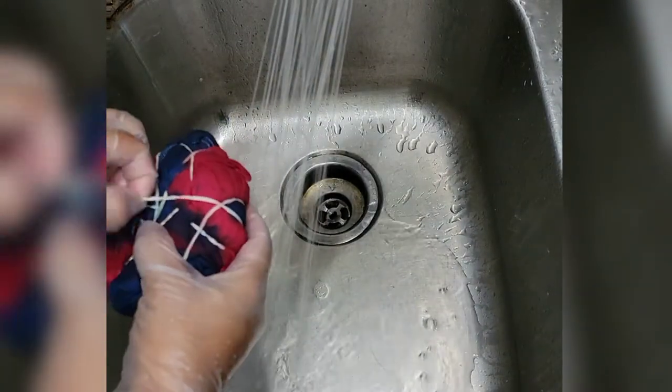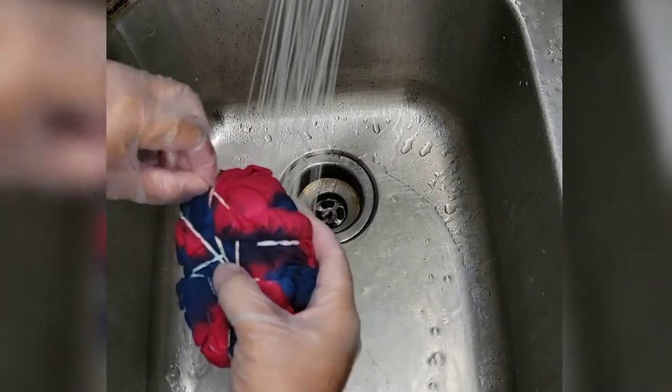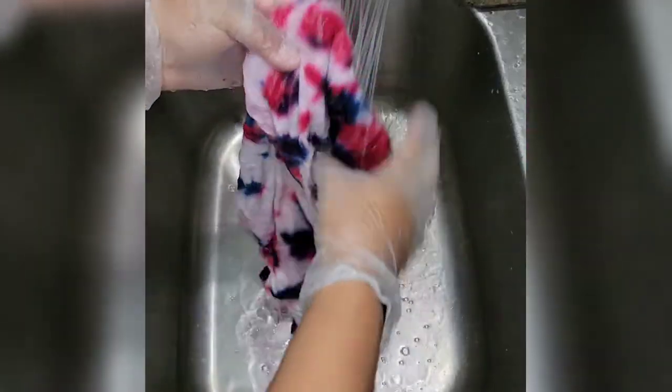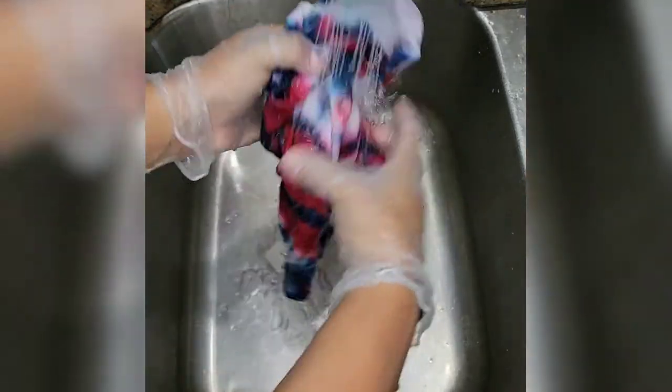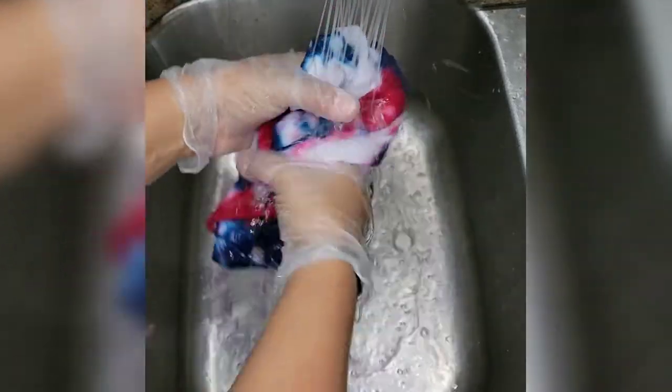This one is the spiral. We're gonna put on some cold water. Again, I like to do cold water. It helps the colors not blend and bleed. Wow, look at that. All right, so again, I'm gonna rinse all the dye, keep rinsing until all the dye is out and the water runs clear, and then we're gonna put it on a cold rinse or wash cycle in my washer. This is the spiral method.